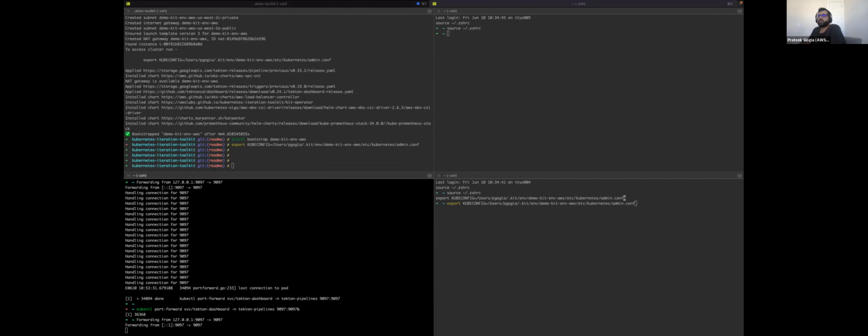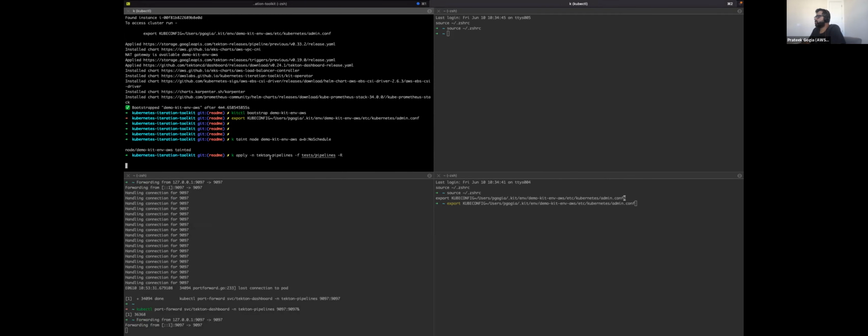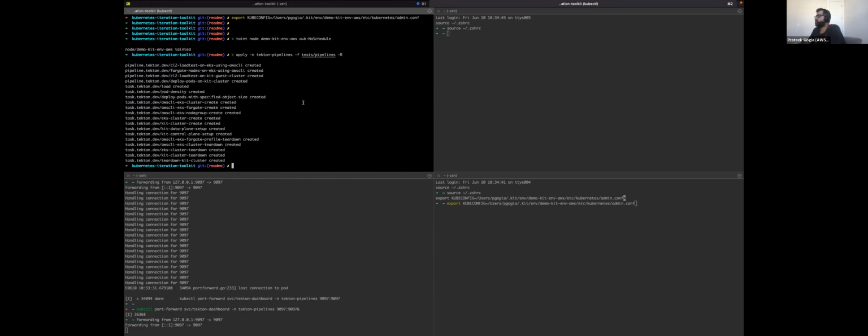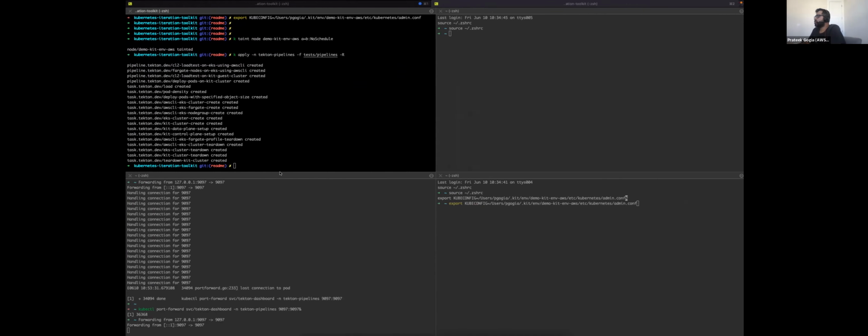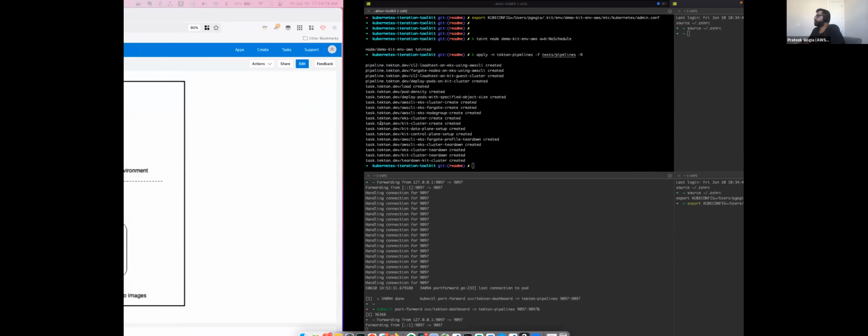There are a couple of steps that we are still automating, but at the end of the day, the user will not need to do these steps. So I'm just running a couple of these steps manually, like creating the pipelines in Tekton. In the next release, or maybe in a couple of releases, these two steps will also be automated with the environment creation.